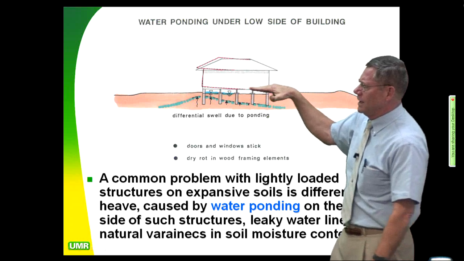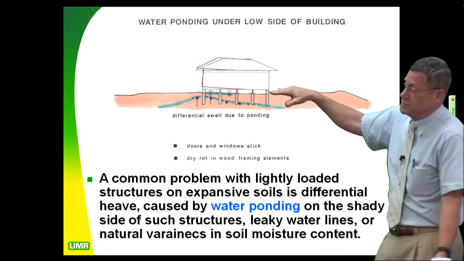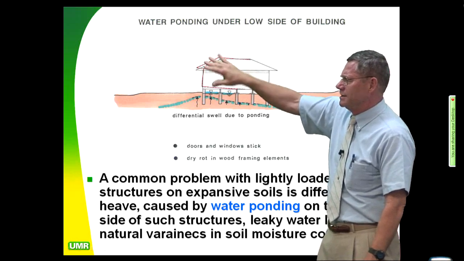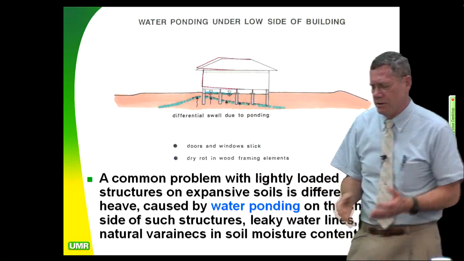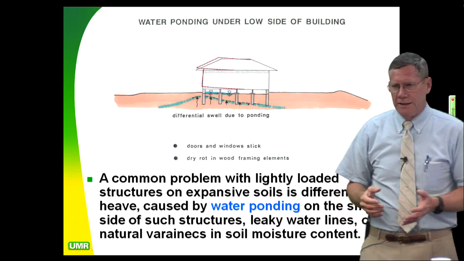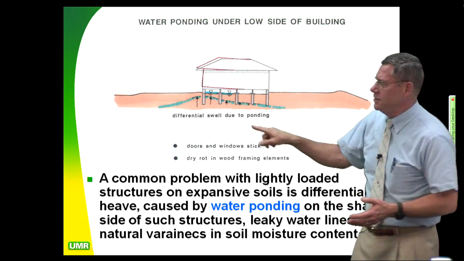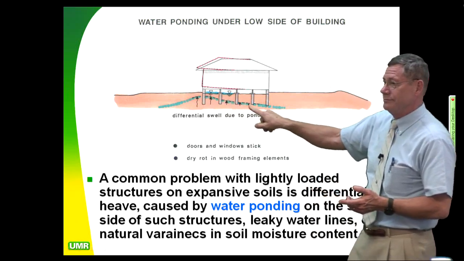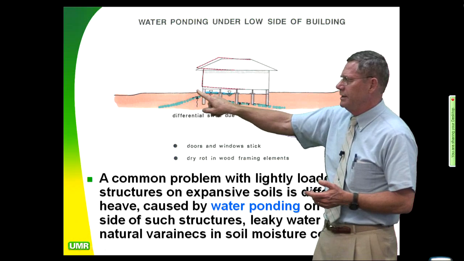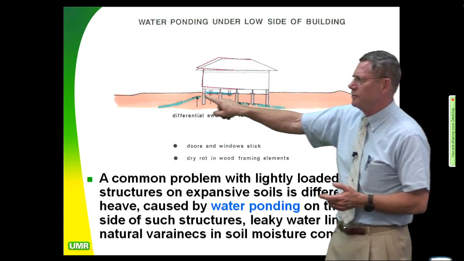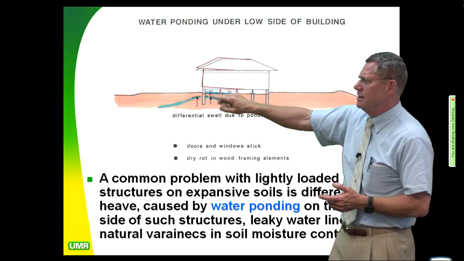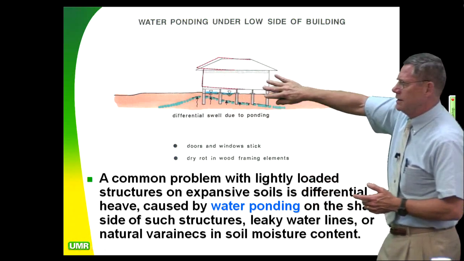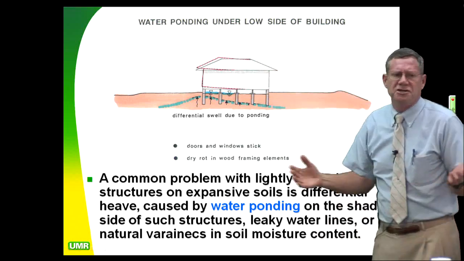So you go in with a floor level survey, water level survey, or you can use a theodolite. You go in here and you see, oh, I've got a high point over here. As soon as you see a high point in your floor plan, in your floor level, go look under the house. And usually when you go look under the house, you'll find either 2 things: a broken pipe, a broken hose bib, something, and poor drainage, or both. A place where water's ponding here, so this is differential heave. This area is getting more water, so it's heaving more than this area over here. And that's your biggest enemy.